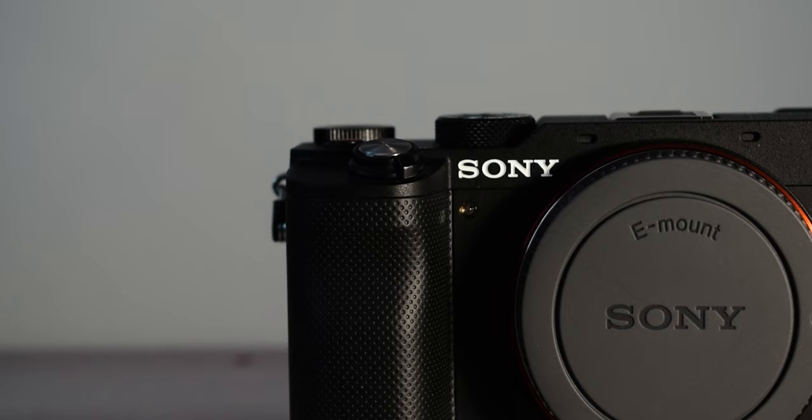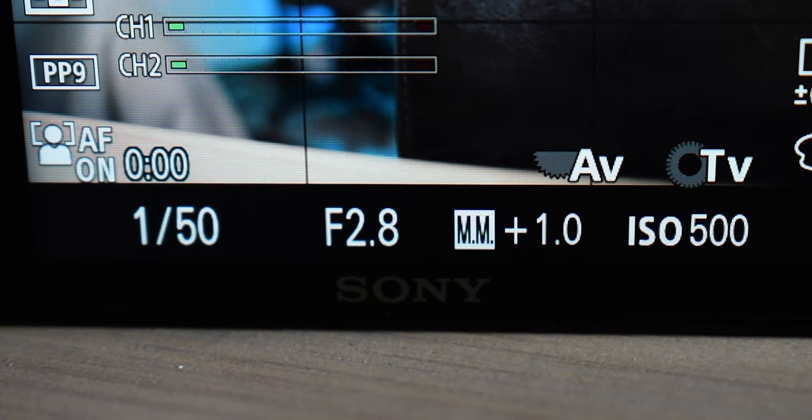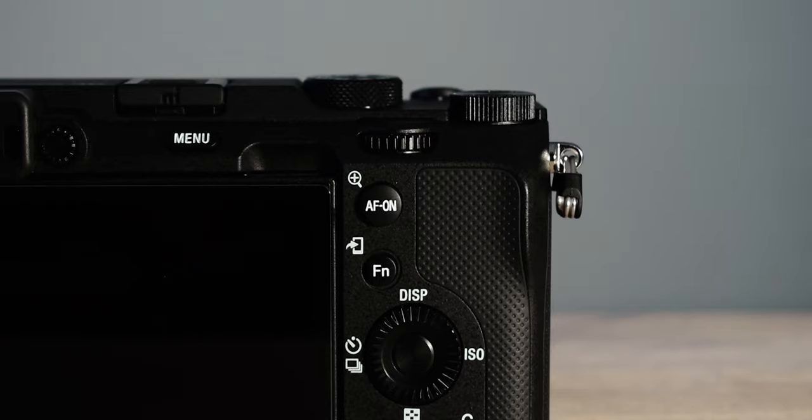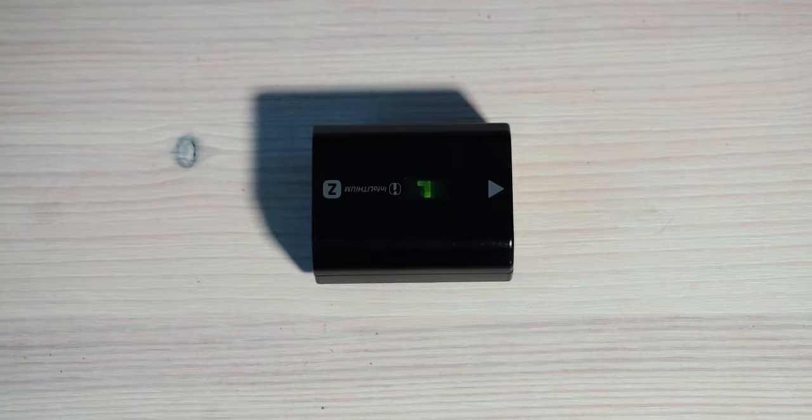There is no front dial on this camera, however my shutter speed is always locked at 1/50 to follow the 180 shutter rule. And I just use the back dial to change the aperture, and I use the scrolling wheel to change my ISO. There is no autofocus joystick on this camera. Now, my previous camera didn't have this feature either, so I can't really give my honest opinion if I miss it. This new battery gives this camera incredible battery life, however, I would still recommend getting spares, as this camera lasted me about 8 hours of shooting on and off.